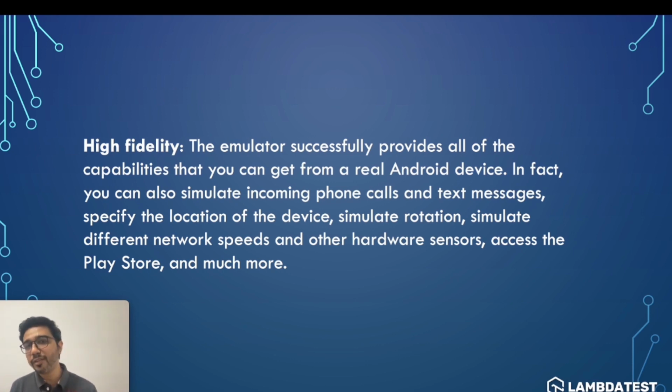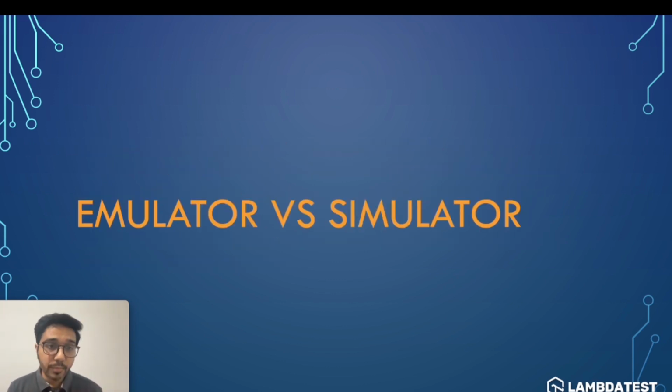So in short, if you don't want to spend a lot of money in initial investment and still want to do the best with your mobile automation and mobile testing, the emulator is the best way to do it. In fact, most organizations use emulators a lot for their testing.